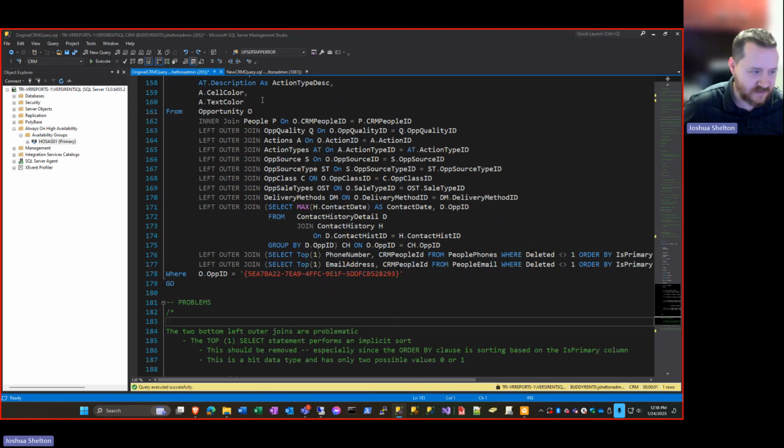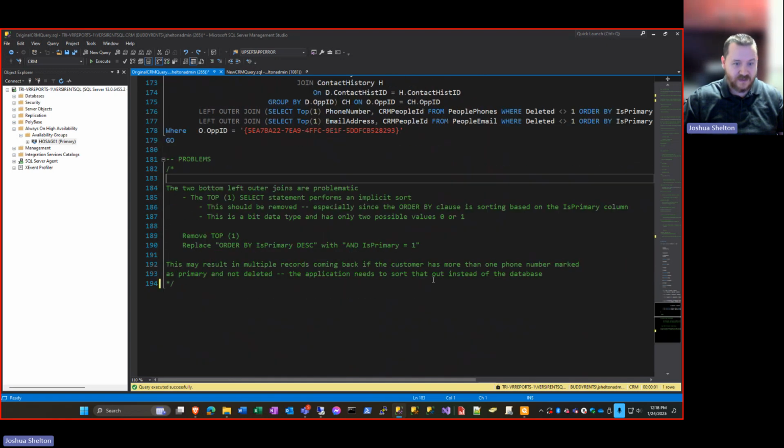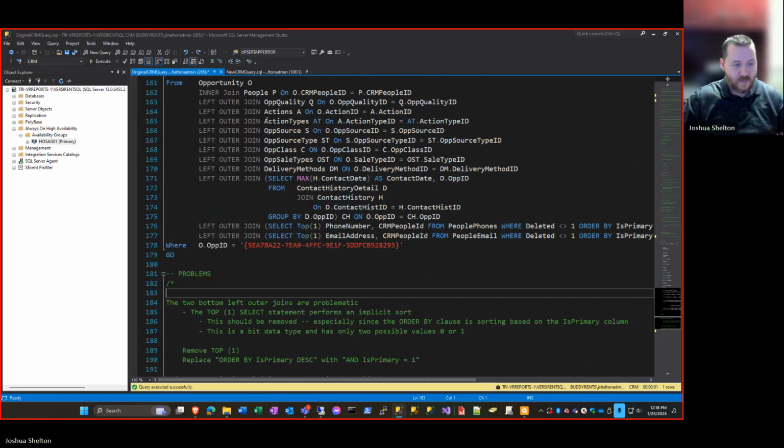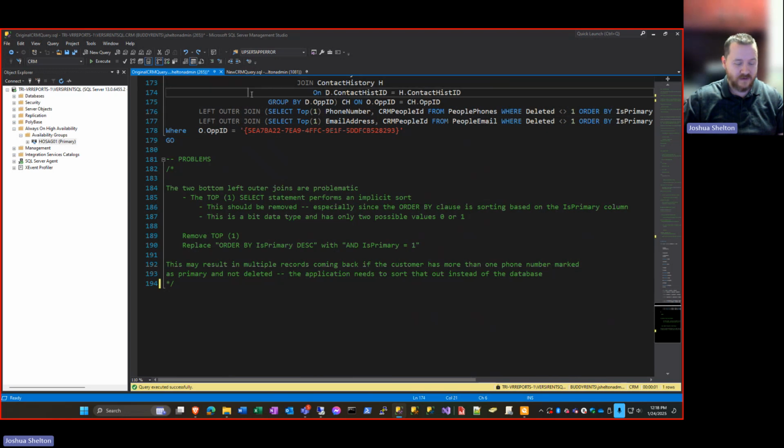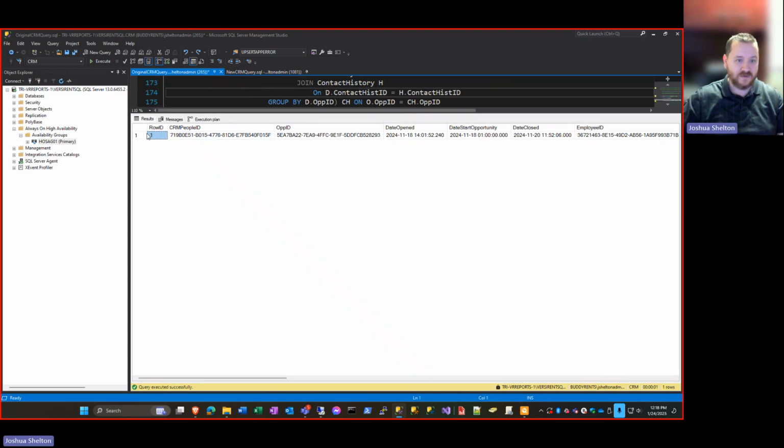What can we do about this? How can we change this query? Now, I can't change this query. I have to go present my findings to the vendor. But if I were writing the query, if I were writing this product, how would I change these two queries in order to get across the finish line? And the finish line being, I want to pull back only the row I need. I want the amount of data being sifted through in this query to match what's being returned, right?